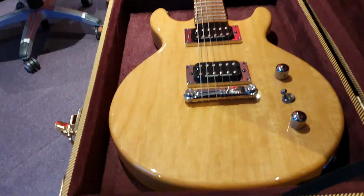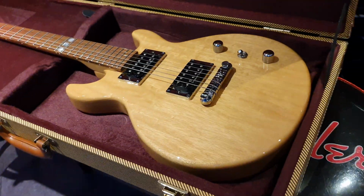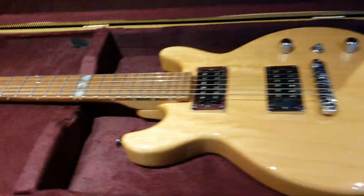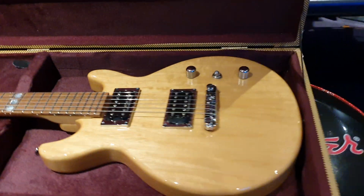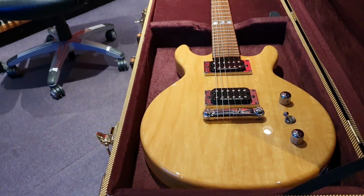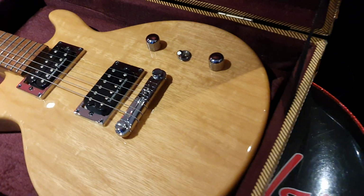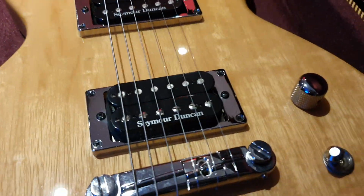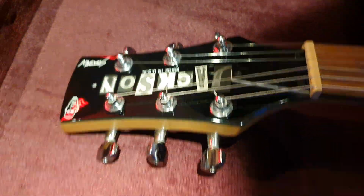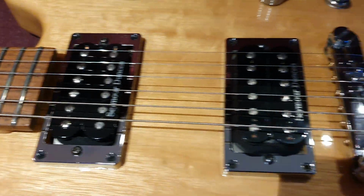I don't know. Now, what's crazy about this, again, this is not like, oh, this guitar was kept under a bed. Oh, some old grandpa bought it and never played it. This guitar was inventory at a Jackson dealer in Italy, and I bought 2 new old stock guitars from him. I bought this one, and I bought a Surfcaster. And the Surfcaster still had the plastic on all the pickups, plastic on everything. These, I don't think, ever shipped out with plastic on the Seymour Duncans. But you can see just from looking at the chrome, like, this hasn't been touched. The strings, I think, are the original strings on the guitar. It's just wild. There's zero oxidization on this.